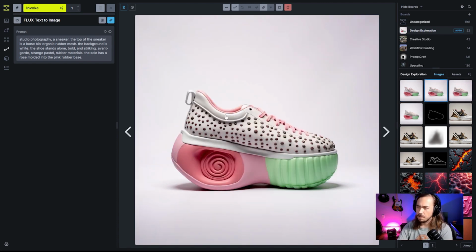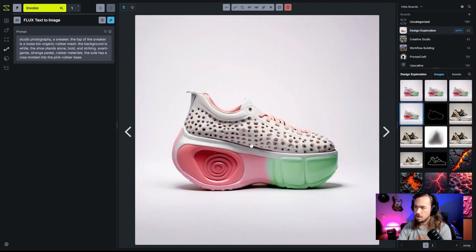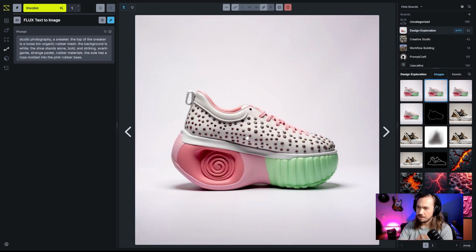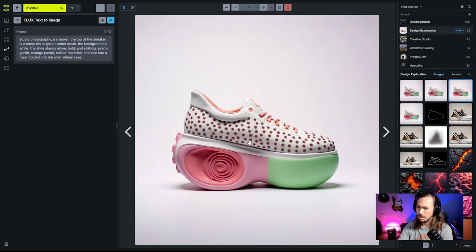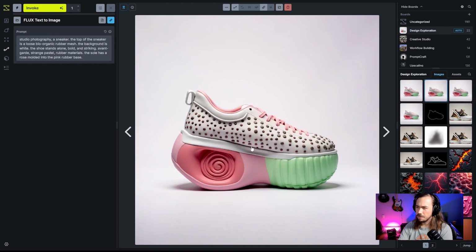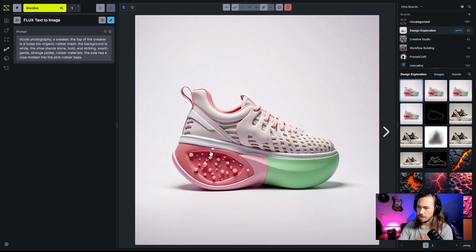If we look back to our original generation, I think these are just getting interpreted, whereas I see these as holes. The model's seeing these as dots. Which is understandable, I guess. But all in all, I think we got some good play with that.